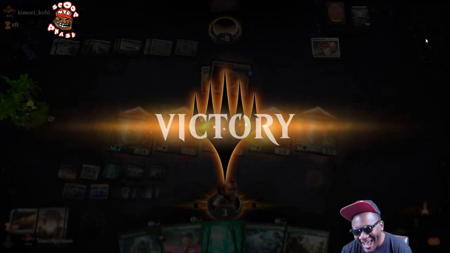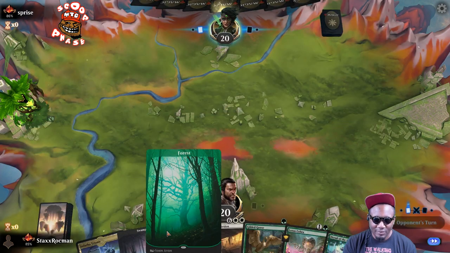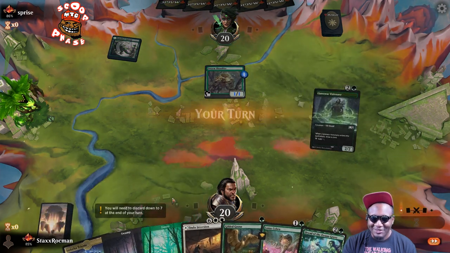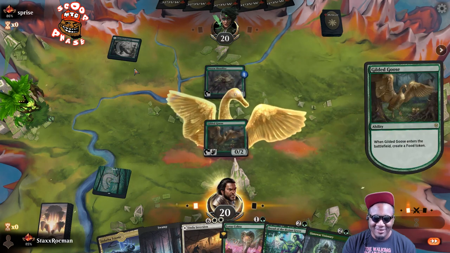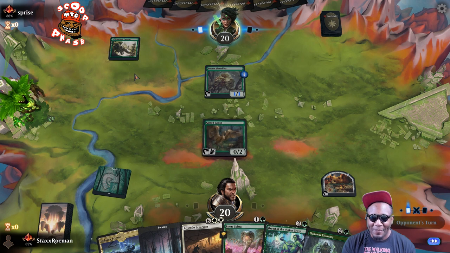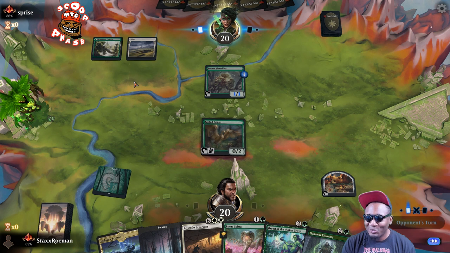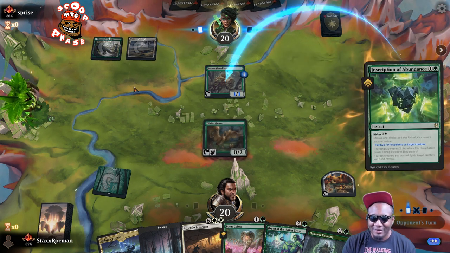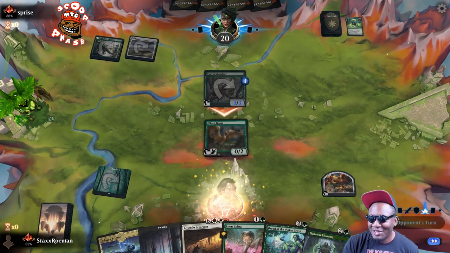Face! Alright, this is a keepable hand. Spryce. Oh, playing green. Green shrooms. I have a goose. See your shrooms and I raise you a goose. Gonna put a counter on your shroom so he can kill my goose. Oh, he's gonna put two counters on it. Alright, well I'm taking three.